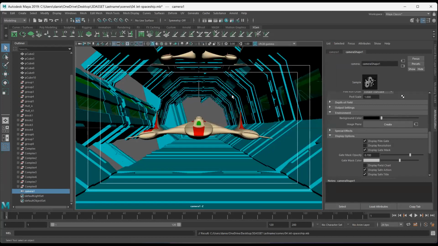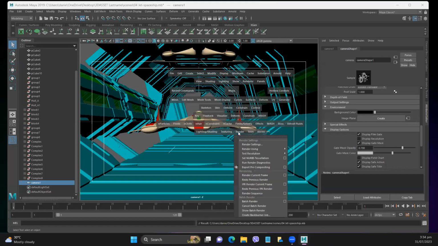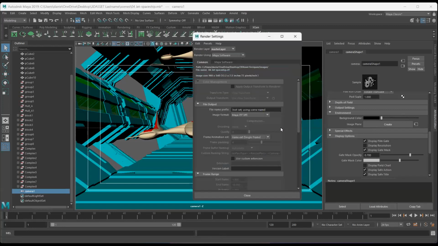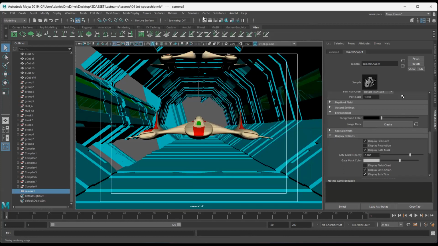So if we want to change the resolution, press spacebar, go to render, and click on render settings. Out comes the dialog box. On my software, you just scroll down to the very bottom. Let's just say the renderable camera that you want is camera one, and you want it to have a different aspect ratio. I'm using HD 540. I want to go to full 1024, which is based on screen, and I could render it again.